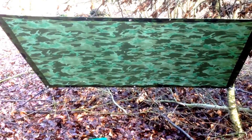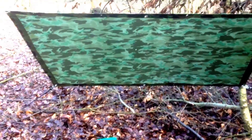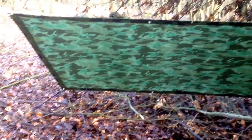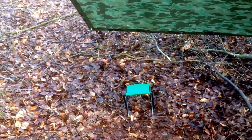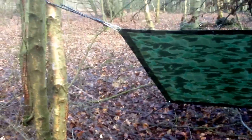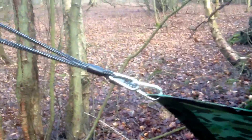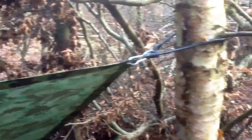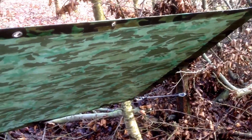Hello YouTubers. This is my tarpaulin — it's very small, it's five foot by three foot. I just use it to sit under on my pound shop stall. I'm using some bungee straps with nice carabiners on, just to keep it around the various posts rather than tying lots of knots today, because it's really cold and my hands are freezing.